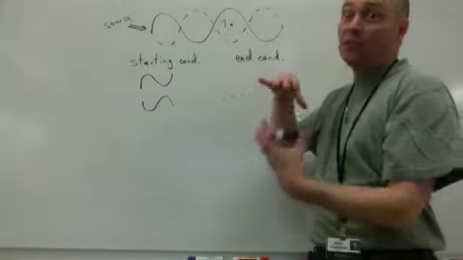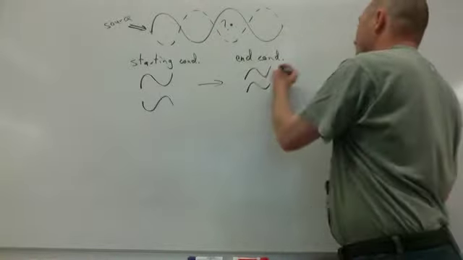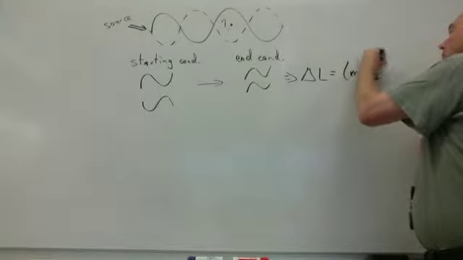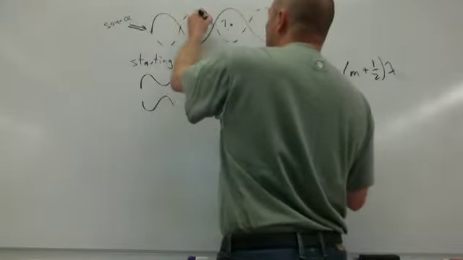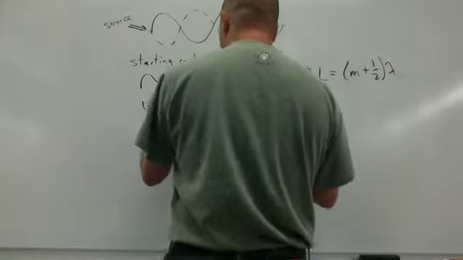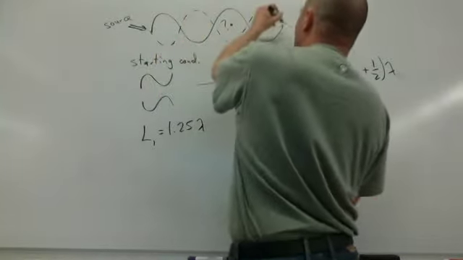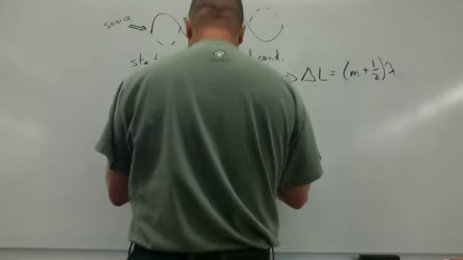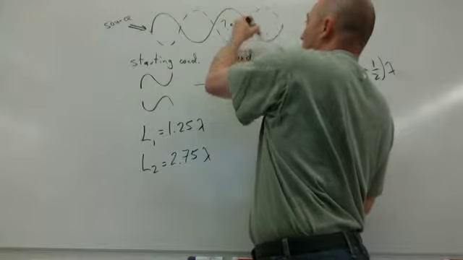Why in phase? Because it's a big wave, it's big amplitude, so I'm going from out of phase to in phase. Well, that means my path difference has to be off by a multiple of a half. If you think about this, my source moved 1 1/4 wavelengths, so L1 is 1.25. The reflected wave moved 1, 2, and then bouncing back 3/4 of a wave, so L2 is 2 3/4.